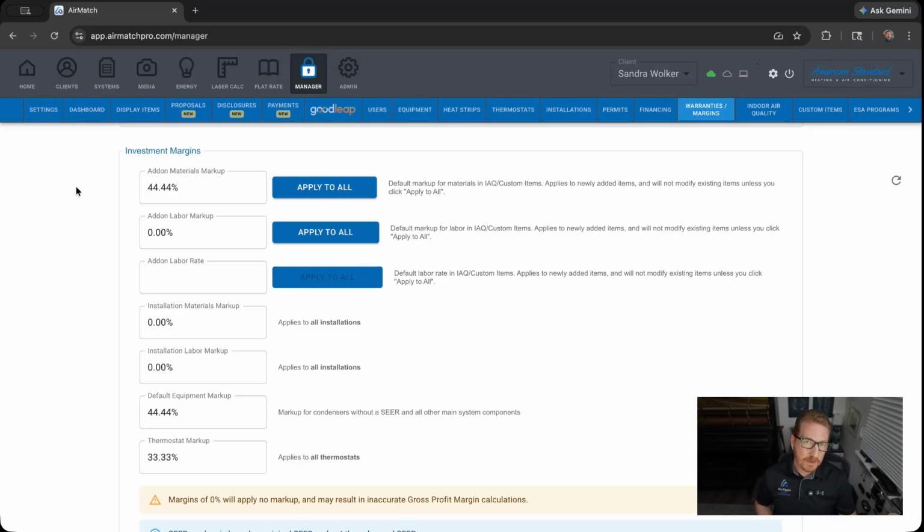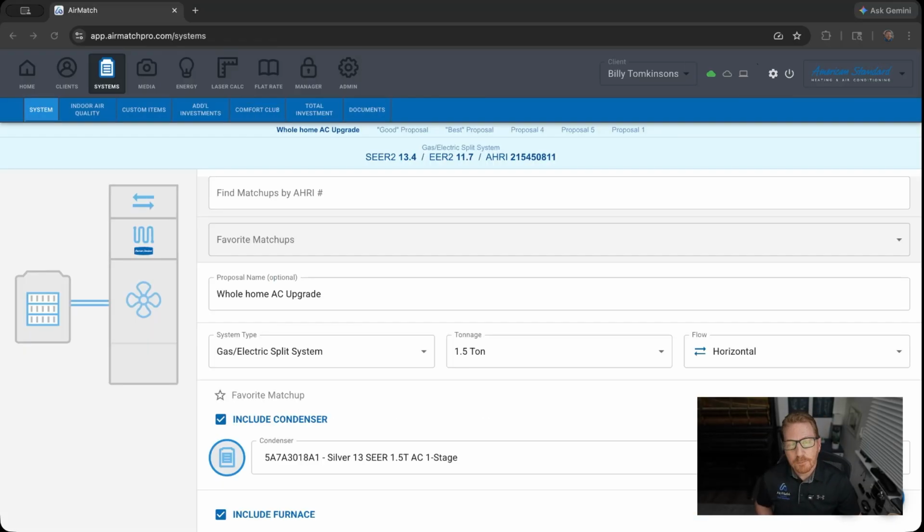This is a trend we've seen a lot. A lot of people are being trained now to use a target profit margin percentage instead of a markup value. So really hoping this accommodates those people who are really preferring to tell the target profit margin and have it calculate based on that.